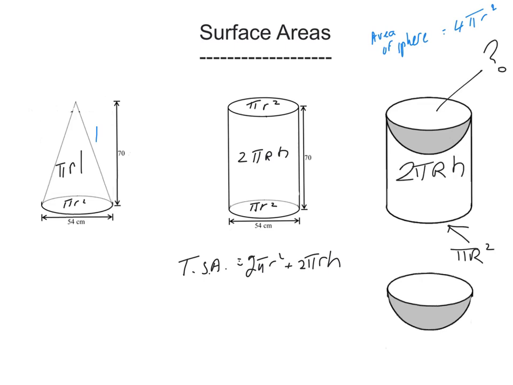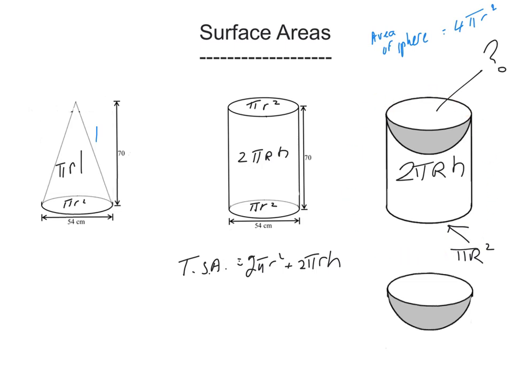Now, in this particular question, it was said that a part of the solid cylinder was removed that was in the shape of a hemisphere. So this is like an excavated part of the object. Because of this, many students think that you have to subtract the surface area of a hemisphere to get the total surface area of the object.